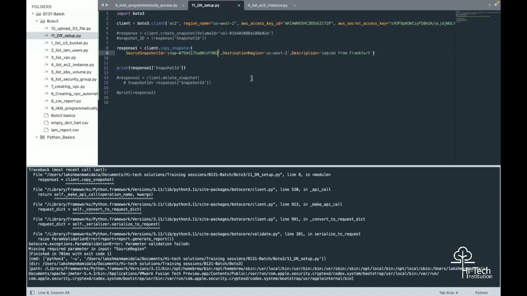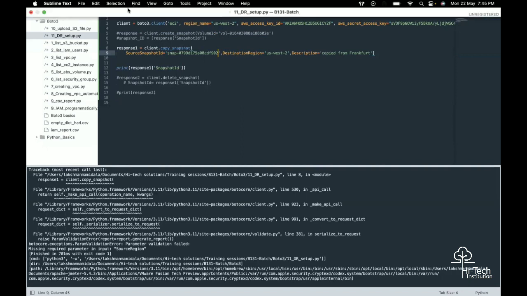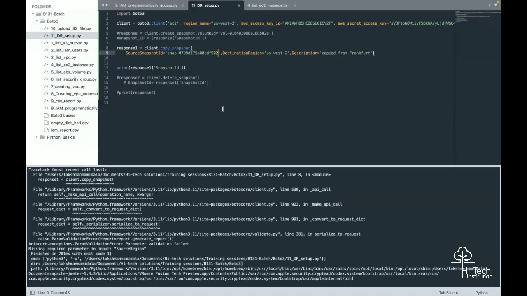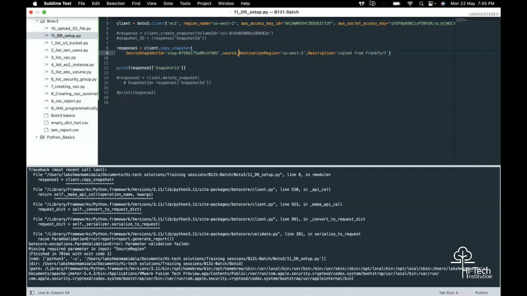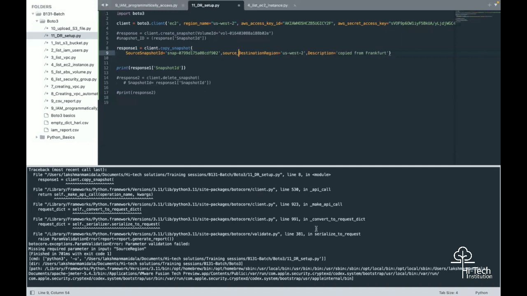Now you are executing the code from the destination region, but the snapshot source ID is from your source, another region, right? Yes. Okay. Now try to run the code. No, you have to give that source region, that is a required parameter. Yeah, the source region, that was deleted, you have not updated it. Okay. Update the source region that we deleted. If you want, you can copy from the chat. The source region is there in the chat.